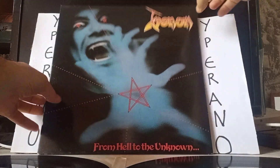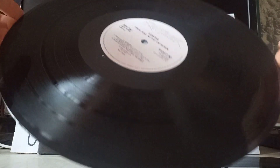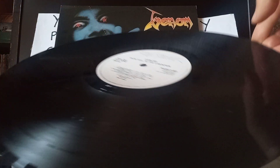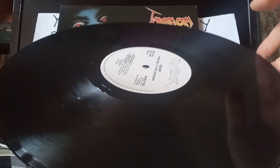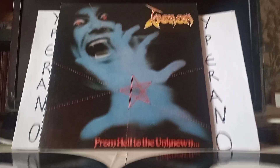So let's deal with the vinyl now. Keep in mind, if you want to buy these records, what you need to do is go to the description of this video, hit the link you're going to find there. The link is going to take you to the Iperano Records listing. Once there, add this item to the basket along with at least one more item of your choice — 12 inch vinyl of your choice. If you have an account already with Iperano, pay and you're done. If you don't have an account, you need to create one. Once you do that, you'll be able to do all your shopping.